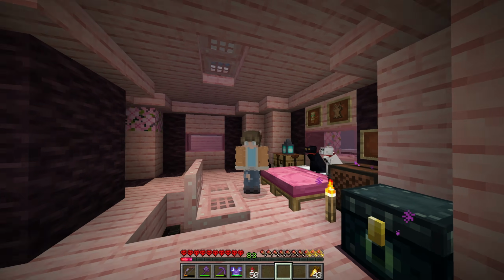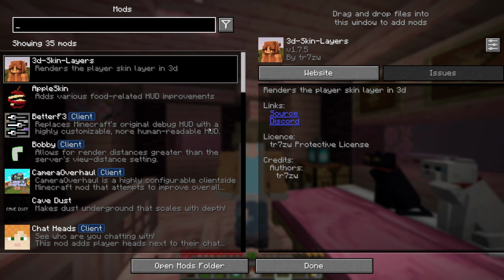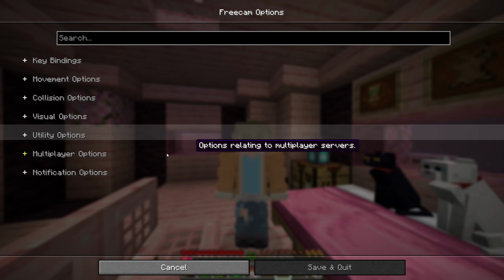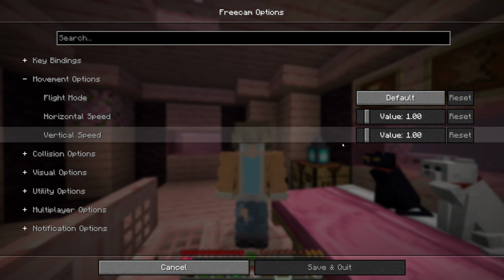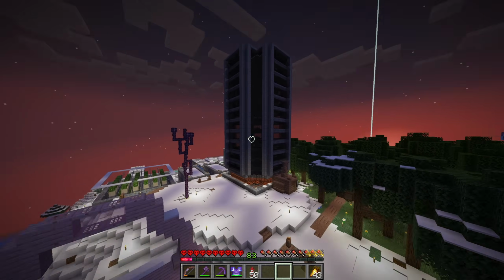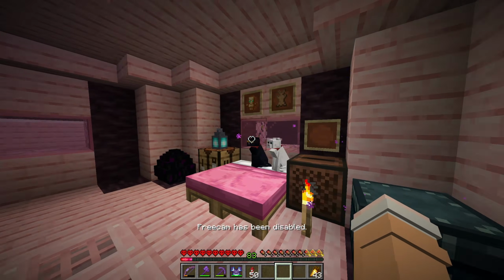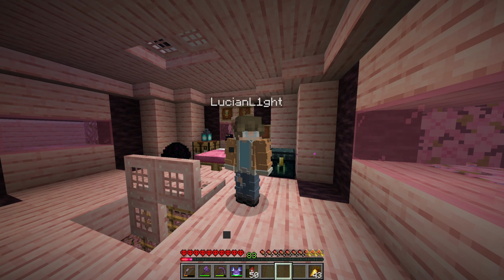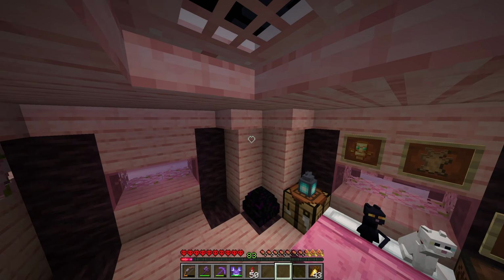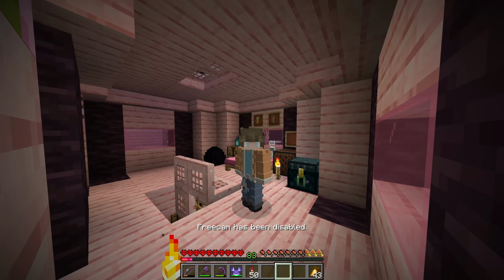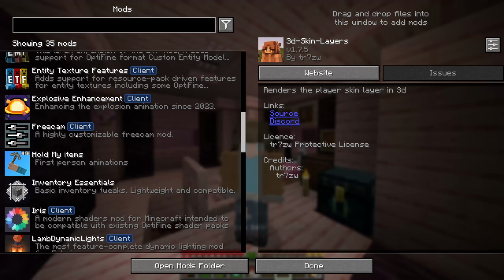Okay, actually, I'm not going to sit here and wait for them to lay down. Freecam. I absolutely love Freecam. Freecam allows me to go around my world, look at builds. My favorite thing to do with Freecam, though, has to be utilizing it for builds. When I'm building something, I can just go into Freecam and look at what I'm building and get a better view. Very useful, very handy, always have it.